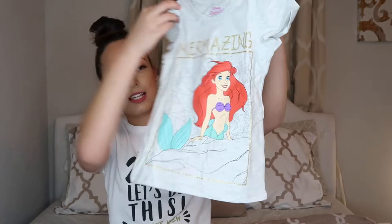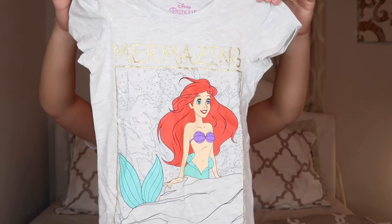This shirt is a Disney shirt, so again it's a little bit more pricey. But with the 10% off, you save $0.80. It's a cute little mermaid shirt — it says Mermazing. Now that she's been to Disney a couple times and is starting to familiarize herself with all the princesses, now's a cool time to start getting her Disney stuff. Getting anything at Disney is super expensive, so I'd rather go to Target and get all the Disney princess shirts and cute dresses — just normal kick-around, hang-out-at-home ones.